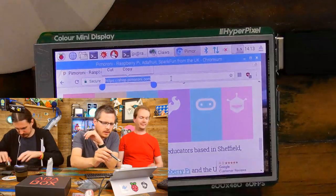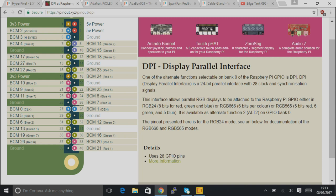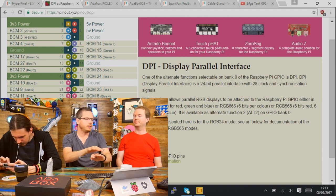Should we have a quick look at the tablet? This great site called pinout.xyz has a description of the DPI interface. Now, this is not actually the pinout that this particular display is using. This is one of the possible options you can use with the DPI interface, which I didn't realise at the time this layout was created. Effectively the Pi supports something like 6 different DPI layouts that have different bit depths per pixel and different arrangements of the pins in use.